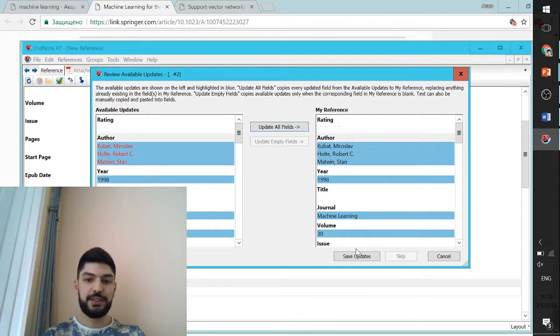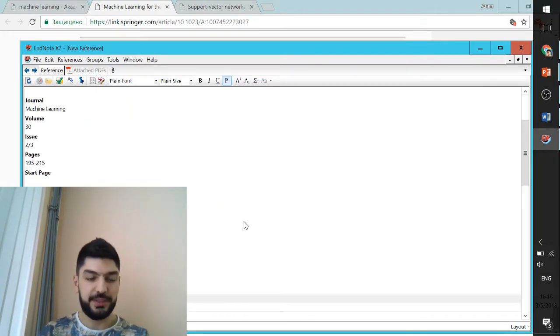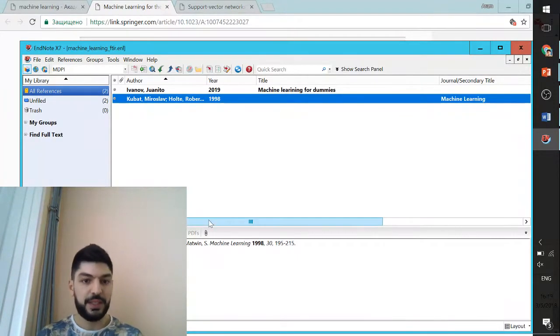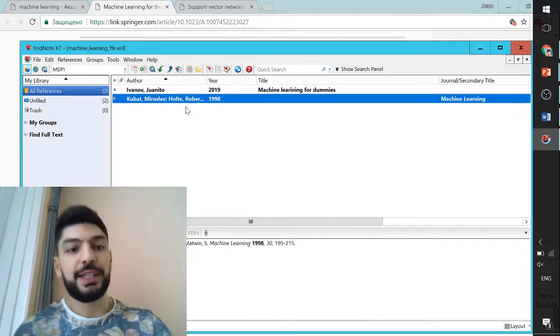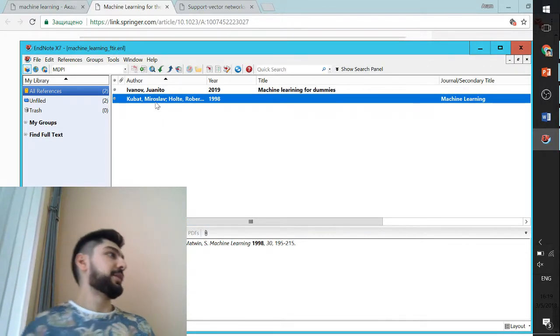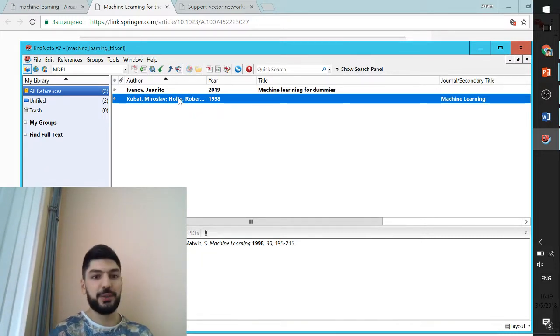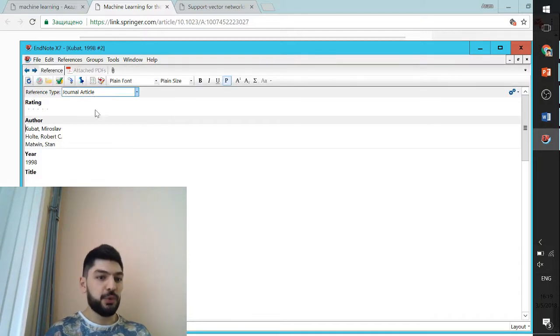So I do update, save updates. So this is our second reference. But keep in mind that when you get any reference from the web or from somewhere, sometimes it contains mistakes. So sometimes you will need to open it and manually edit everything.